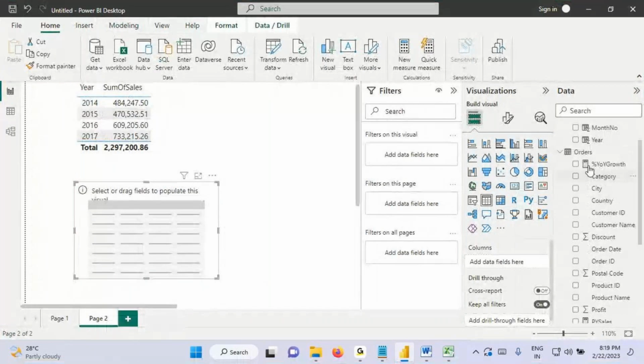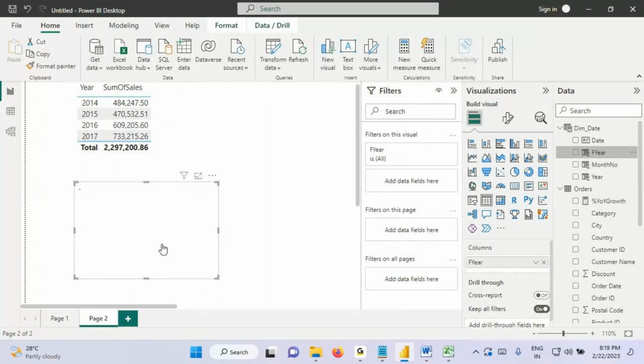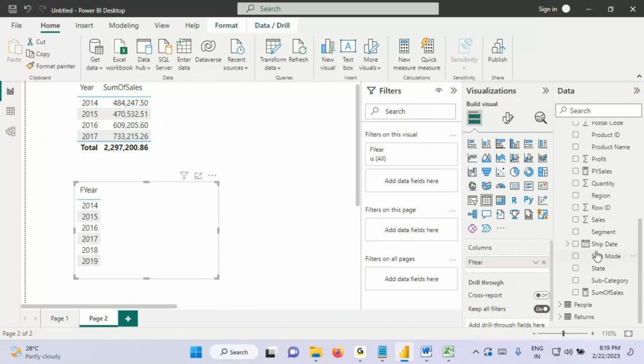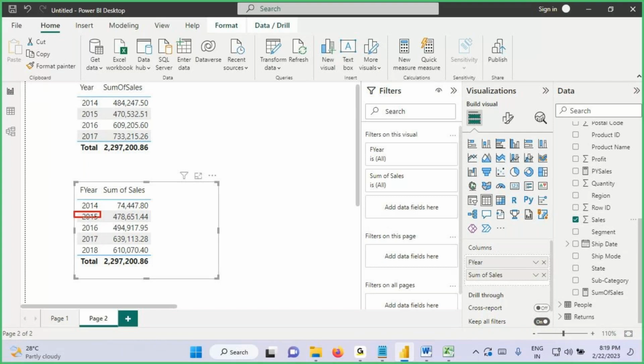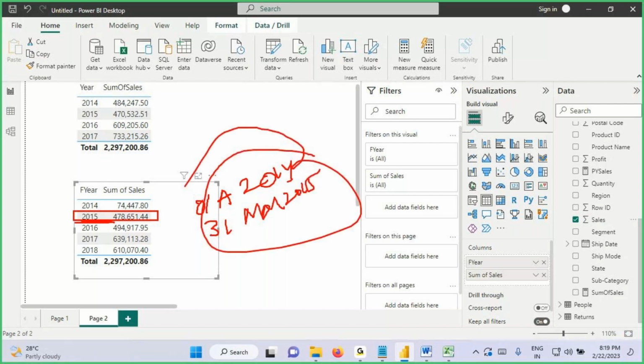Go to the date table, drag which column? Financial year. Drag which column now? Sales. Now you are seeing 2015 sales. What is the date range for this 2015 sales? What is the start date? 1st April 2014 to 31st March 2015. This is the date range.